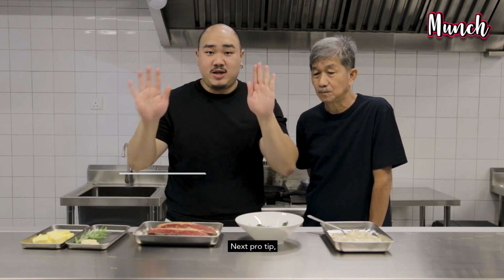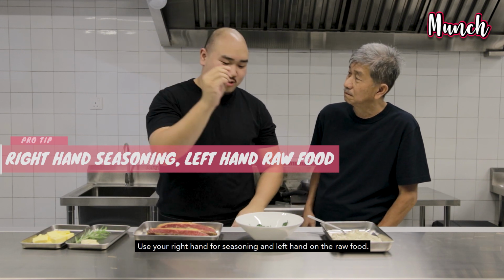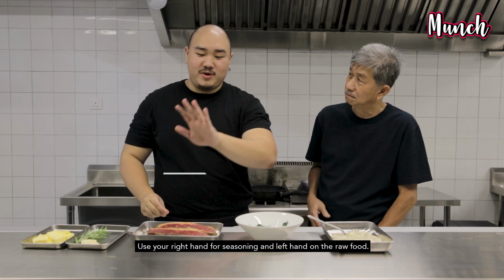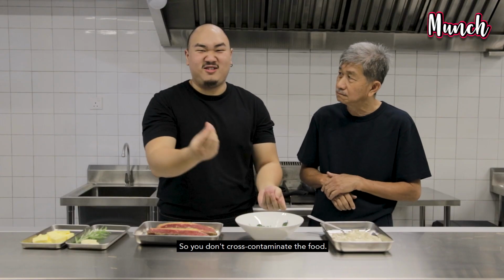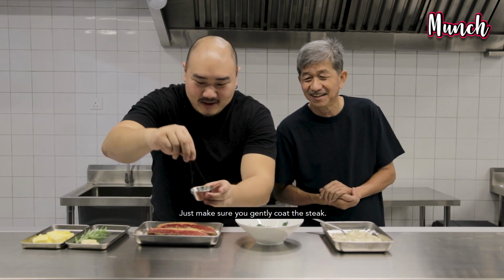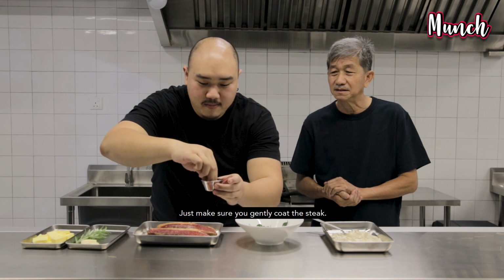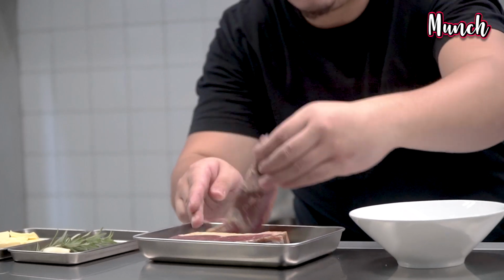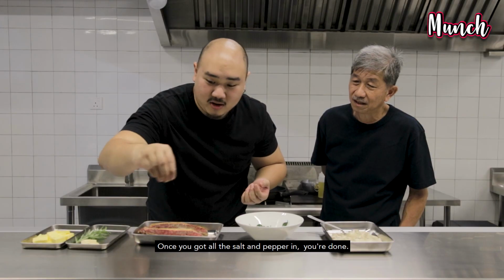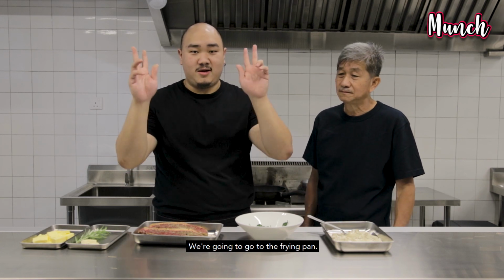So again, next pro tip, right hand, left hand. Right hand always touch the seasoning, left hand always the raw food, so you don't cross-contaminate or like the right hand go back to the salt. We will start with the salt. Yes, just gently make sure it coats the beef. Left hand, so the right hand is clean. Okay. And then the other side. Once you got all the salt and pepper in, you're done. So we're gonna go to the frying pan, but first get your hands clean.